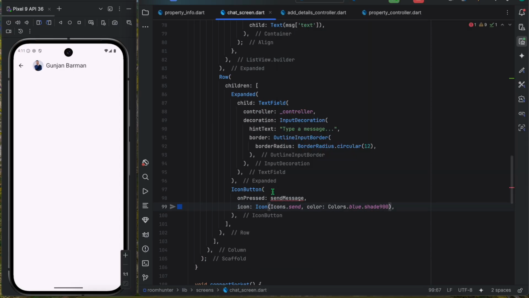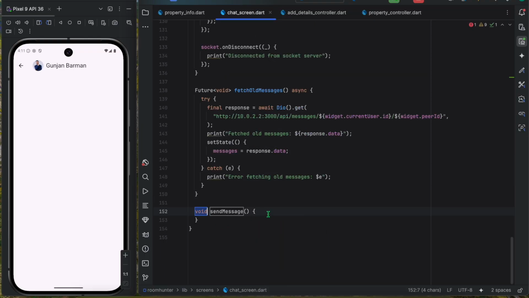Now on send button click, we need to send a message. Now we need to create the method for our send message.